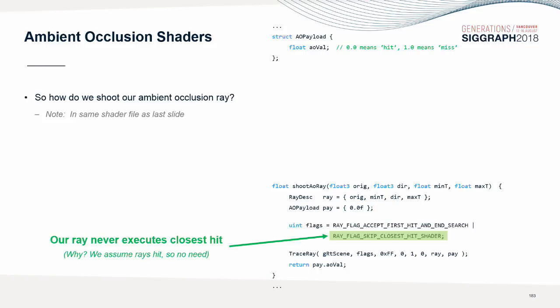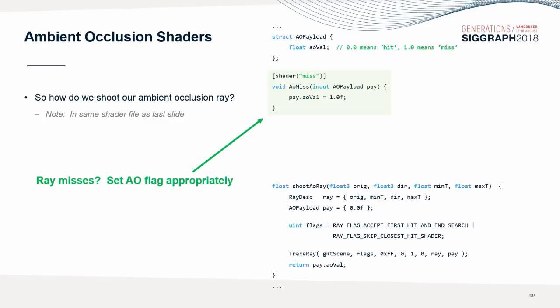Then I'm going to define the flags for my trace ray. This is a little different than the rays I've traced so far, in that I'm adding some special flags. This one, the skip closest hit shader, says we don't need to shade. I'm either returning 0 or 1, and I'm assuming I hit, so I've already set the value to what I need if I hit. So I don't need to execute a closest hit shader. And since AO rays are basically visibility rays, as soon as I have any hit, I know I'm done. I don't need to continue searching. Just finding 1 is good enough. And both of these improve my performance quite a bit.